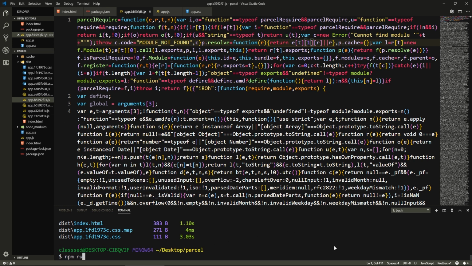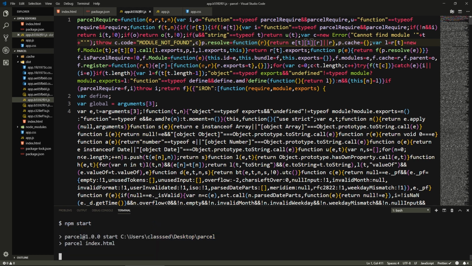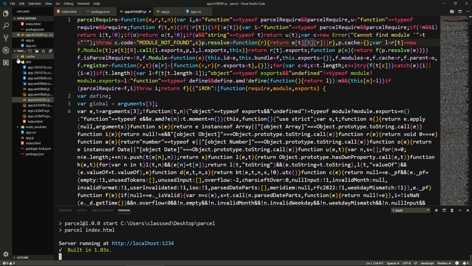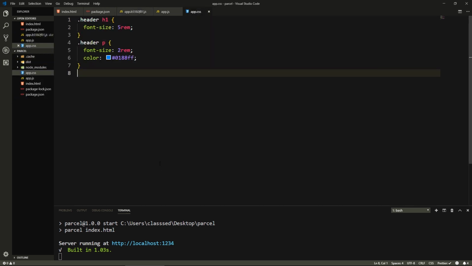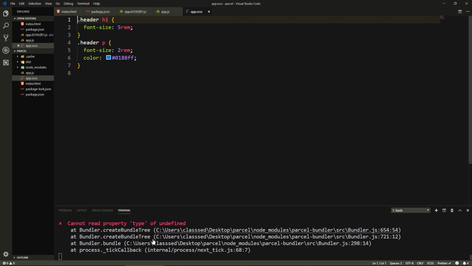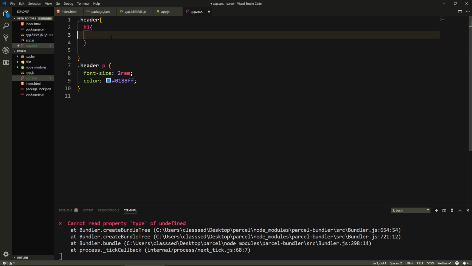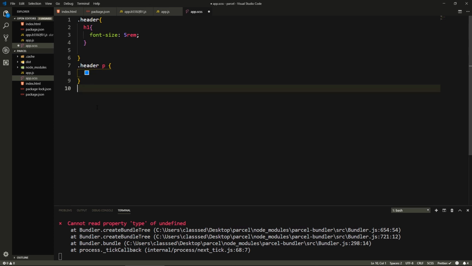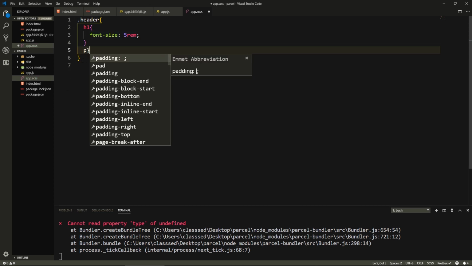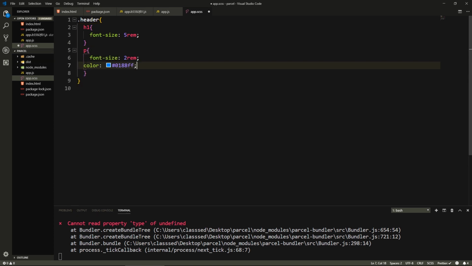All right, so here I'll again do start. And let's say you wanted to use SASS or SCSS, which is one of my favorite tools for styling, because you don't want to write .header.something. You want to nest this code so that it makes more sense. We can simply change this to app.scss. And let's ignore this for now. And here what I want to write is, I'll leave this .header like this, but remove the header one. And inside of here, we'll have header one and give it the font size. And here we'll give the paragraph as well. So let's say p and then paste the styling that we have.